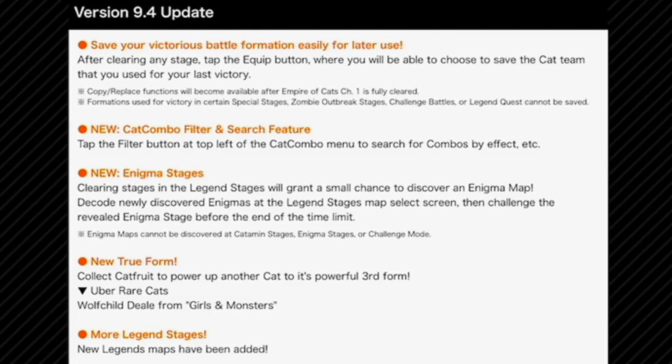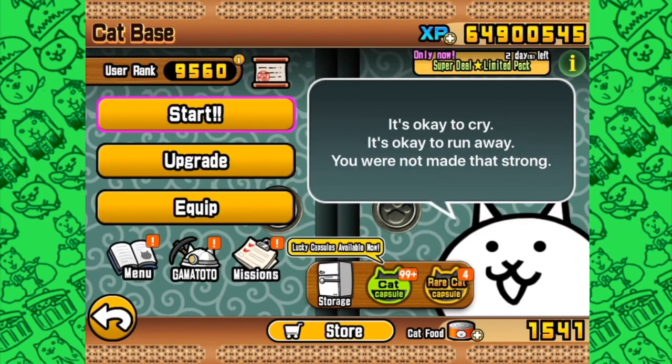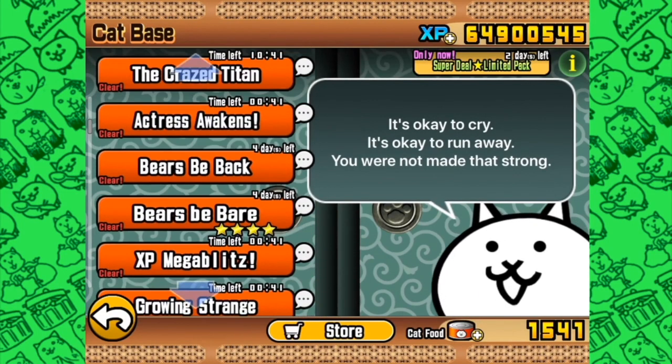Certain special stages, that was one of them. Zombie Outbreak, okay, we won't do that. Challenge Battle, okay, we won't do that. And we won't try it on Legend Quest. But where will it work? Do you know what I mean?